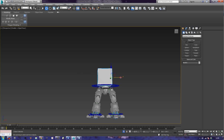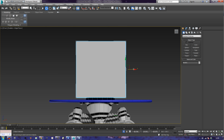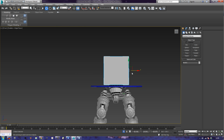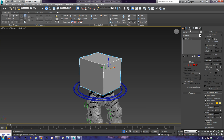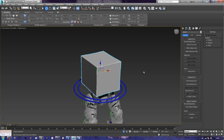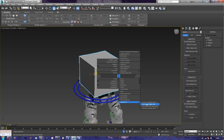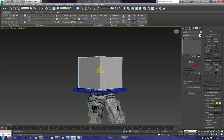Just put it roughly in the middle, because this is going to be my reference. So I want it to be in the right place. Ignore the fact that the pivots are quite obviously not in the right place. Now if I just convert to editable poly, and I am going to affect pivot only, center to object. That way, if I need to just adjust the size, which I fully intend to, I can just drag it out a bit more like that. Now, that was a non-uniform scale, remember, so we will have to reset the XForm if we keep it this way. But this is just for my reference.